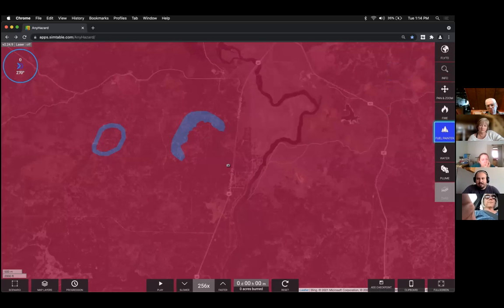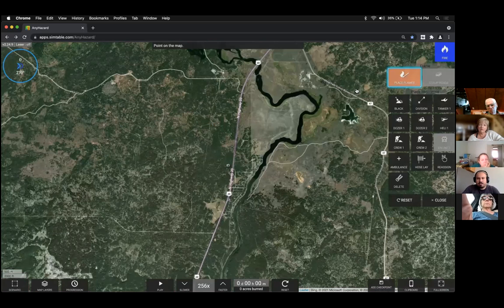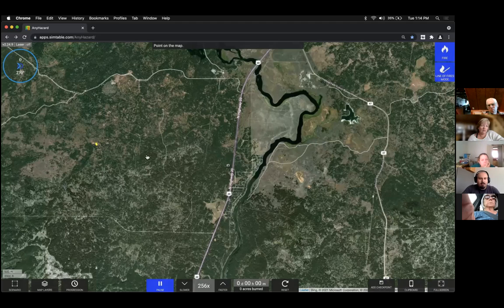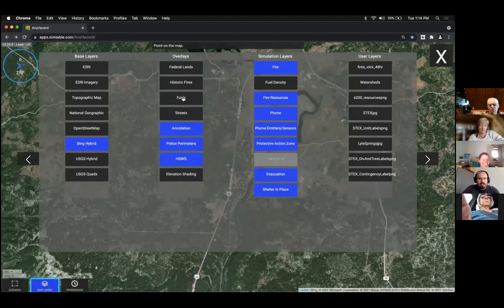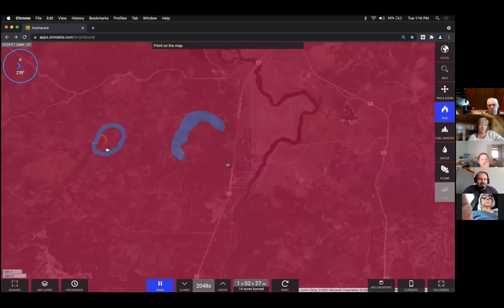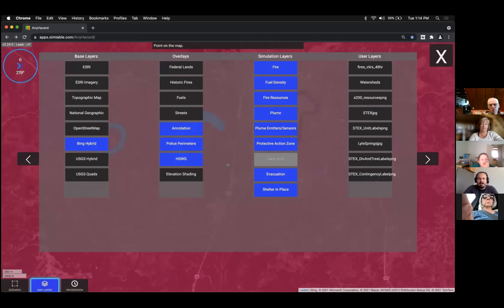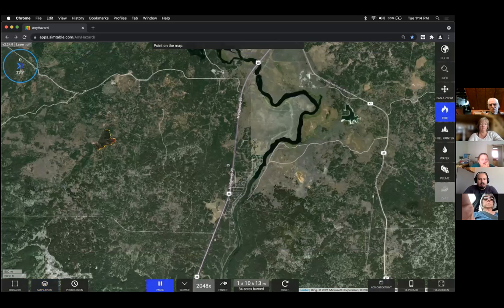So if I go back here to my fire module and place flame down, if I put fire right here and we play that back, I'm just going to speed it up a little bit to get us moving along. If I turn on the fuels, what we'll see is that fire is currently spreading in the area. But again, since we've basically changed the fuel such that it can't burn beyond this area, what we'll see is that this fire will eventually burn itself out.